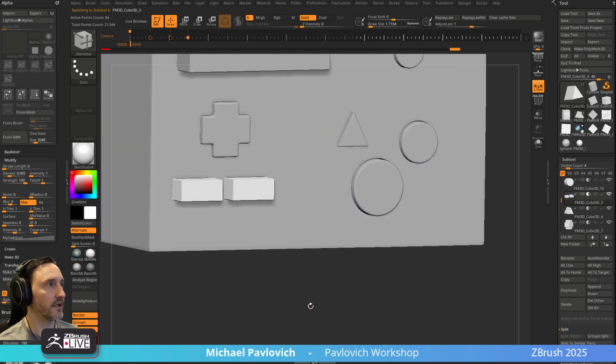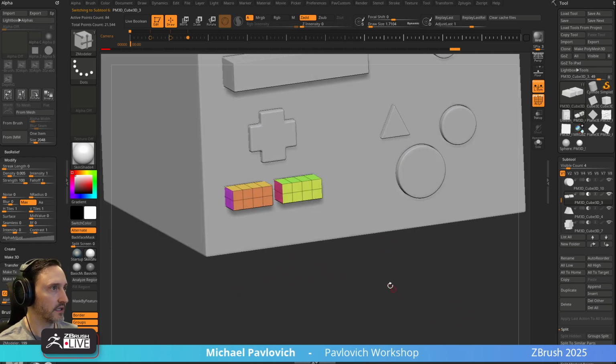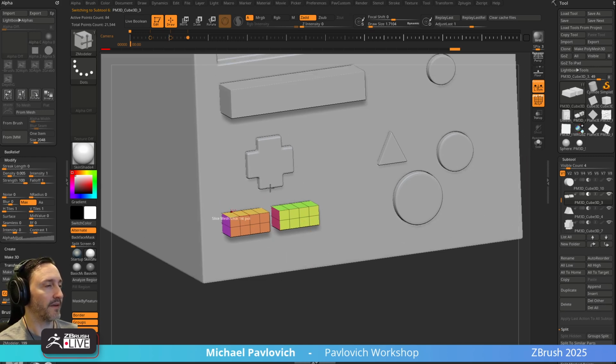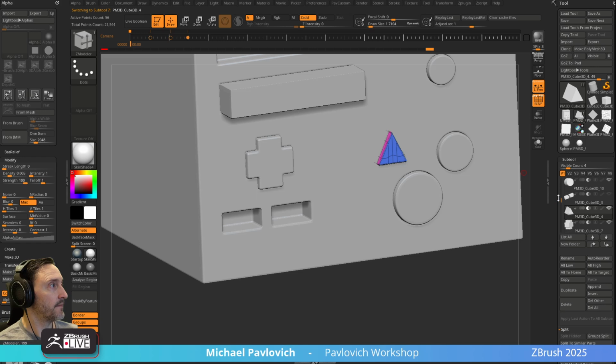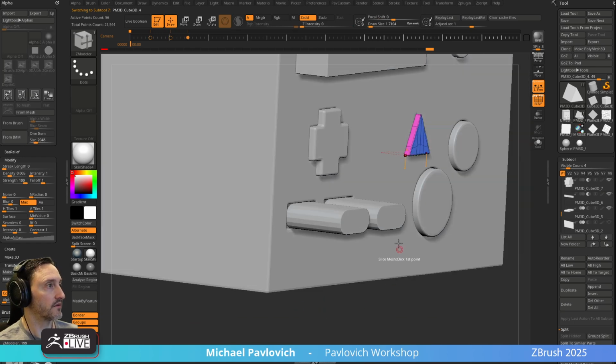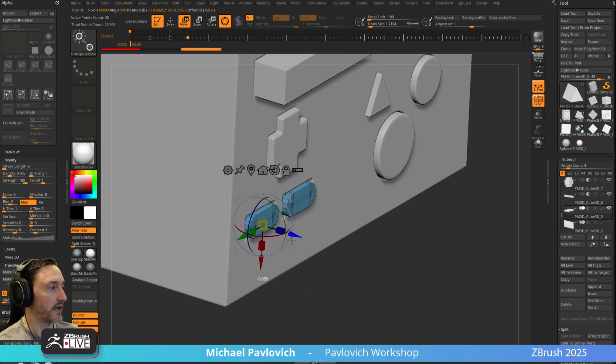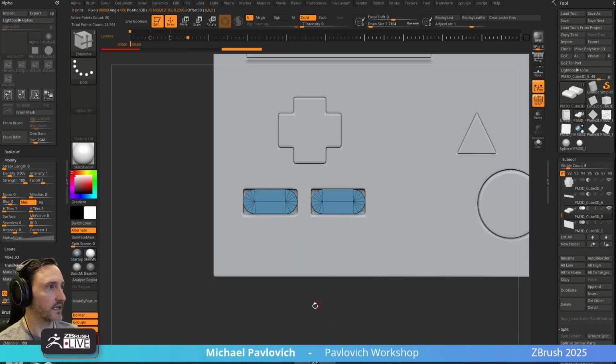And then last but not least, this is where we use these for the Booleans, right? Oh yeah, this is great. So we use these for Booleans just to make it so it wasn't so complex, but now we have a problem. Now we have square when what we really want is pill shaped, or whatever the shape these are. So I'm going to go through here, we're going to put this back. So this is our buttons sticking out.